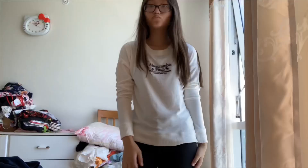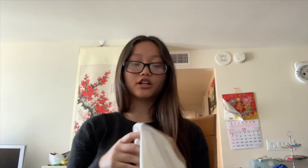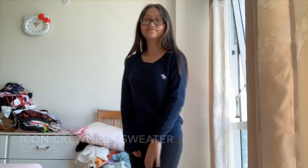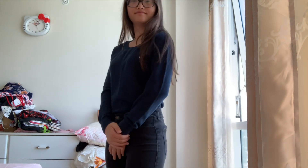The next item is this cream colored long sleeve sweater with 'Abercrombie and Fitch' in the middle — plain but super soft. And then the last Abercrombie item is this navy blue crew neck sweater, also around $15. All three Abercrombie long sleeves are a little too long for me so I'll probably tuck them in or tie a knot, but the material is really cozy and I'm very satisfied.